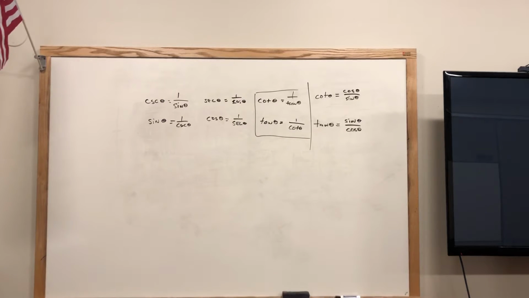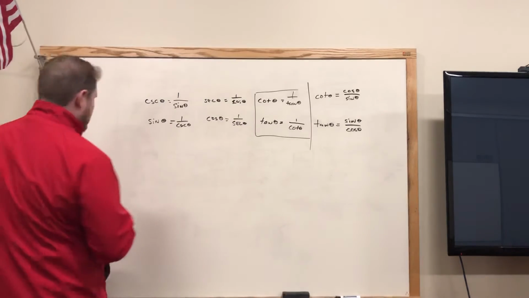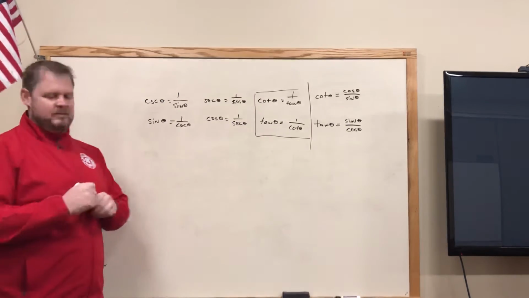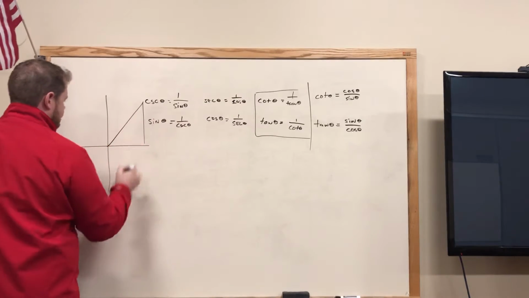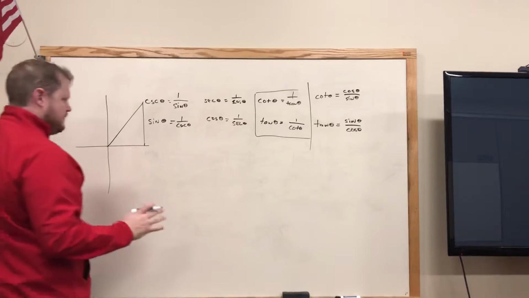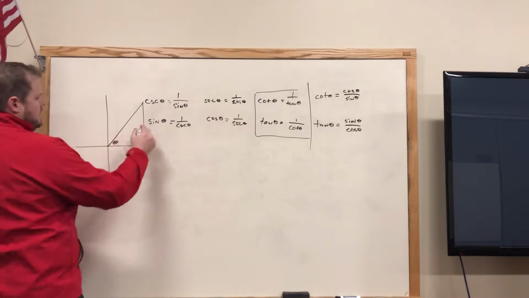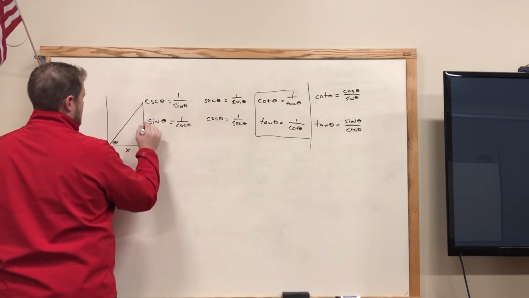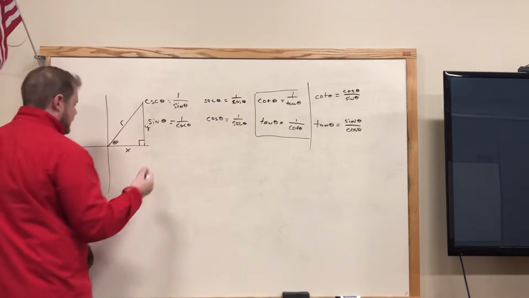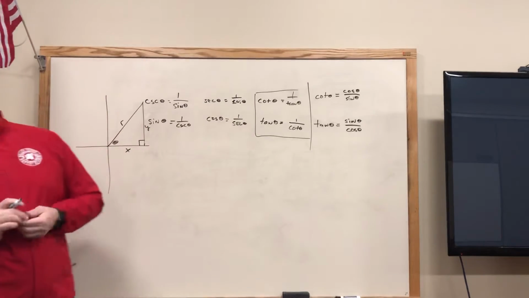So now, next, there are 3 identities that are developed from the Pythagorean theorem. Now, what do I mean, developed from the Pythagorean theorem? Let me explain. If I have my drawing, let's think this through for a second. Theta, what would this be? This is X, Y, R, remember? So basically, you can develop a few of these identities.